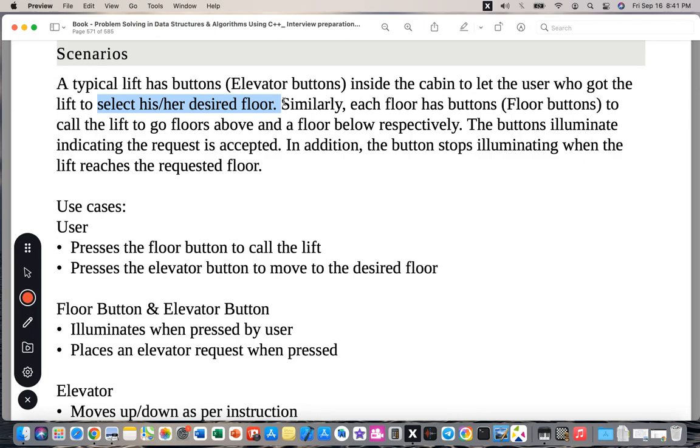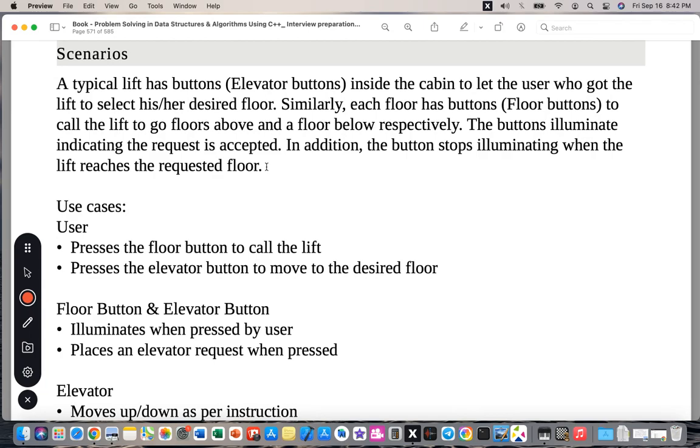Similarly, each floor has buttons: floor buttons to call the lift to go to floors above and floors below, respectively. Buttons illuminate, indicating the request is accepted. In addition, the button stops illuminating when the lift reaches the requested floor.